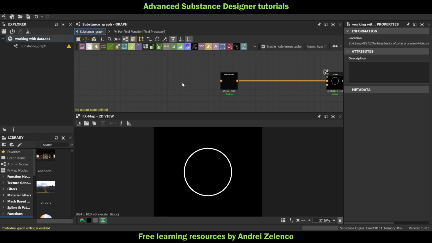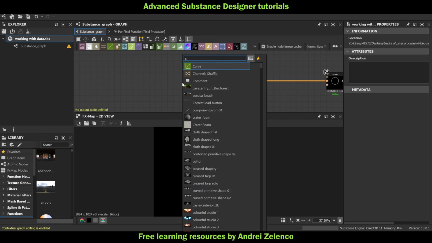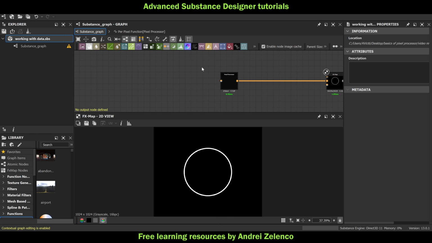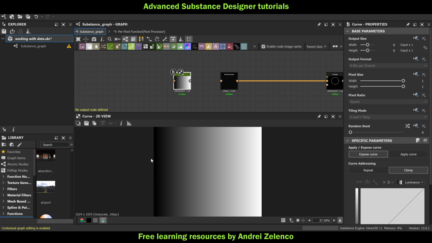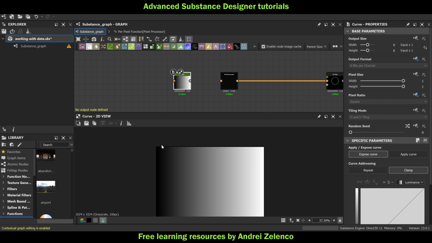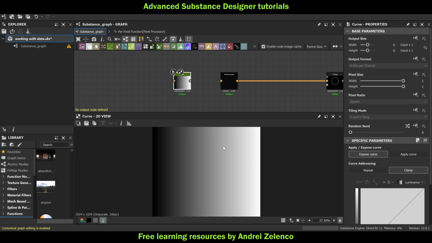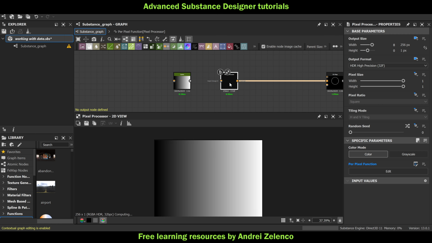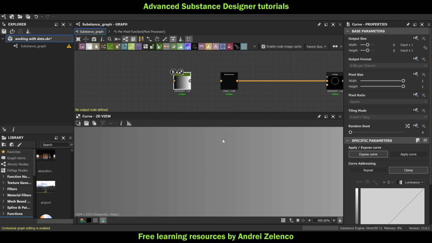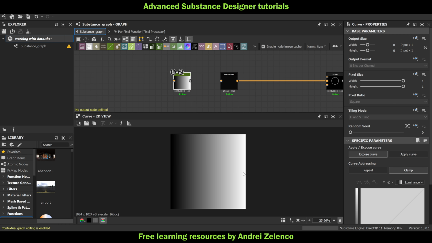So to make this interesting, I'm going to use a curve node, and it's important that the gradient is from left to right. It doesn't matter that this texture is larger. The fx map, the pixel processor node, which has one row, is going to read one row. I think it's either in the middle or at the top.